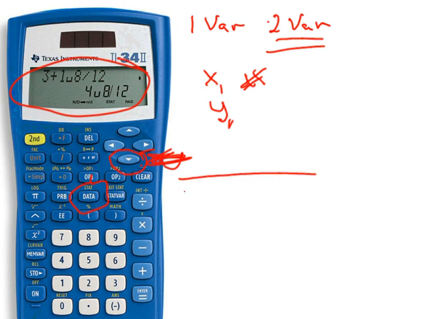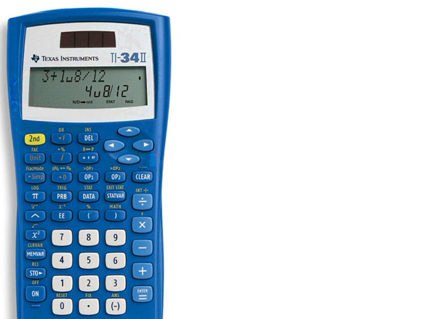I will warn you, make sure you've got no extra data. So if your last value is Y7, arrow down one more time and make sure X sub 8 is clear. If not, keep hitting the delete button. After you've entered all the data and you want to do your calculations, you hit stat variable.